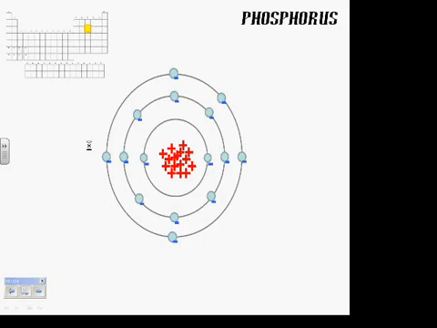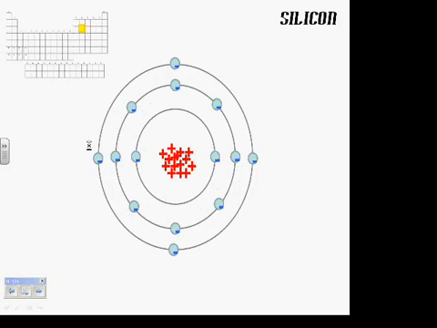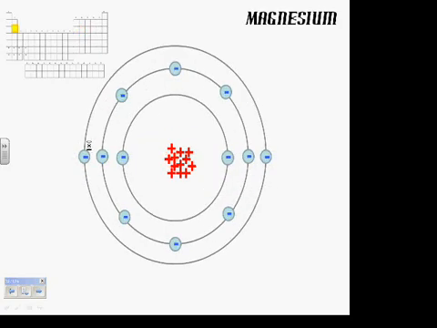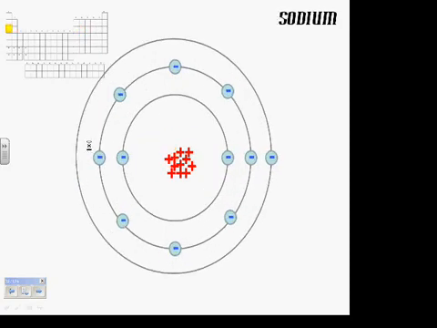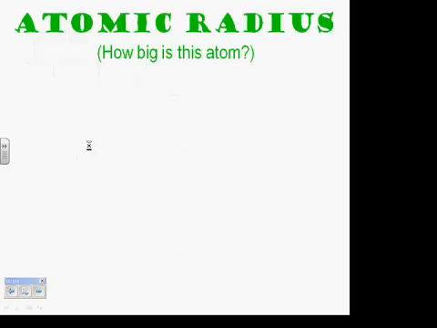Eventually, when we get to phosphorus, we have added the fifth electron, and we continue to add protons into the middle, and so we are going to have a smaller and more dense atom. Now, if we back up here, you'll see this atom grow as we go back. So the atoms get smaller as we go across. Now, this is kind of counterintuitive. People would like to think that they actually get bigger because their atomic number is getting bigger, and it is. But the atom itself is getting smaller because of this drawing in of the energy levels.